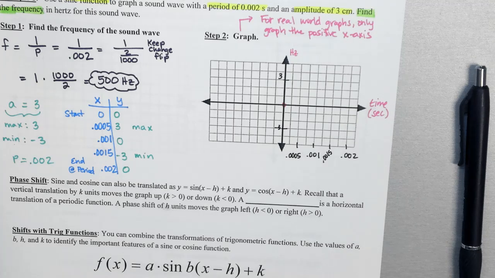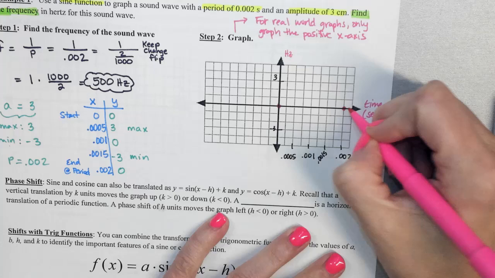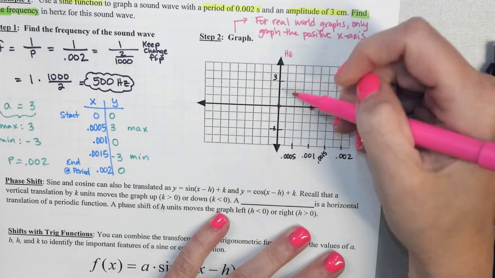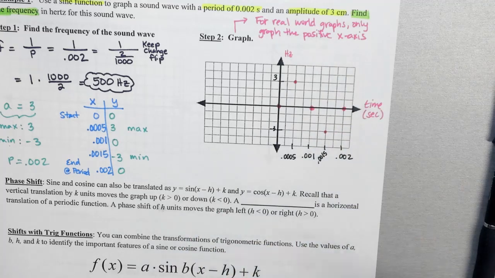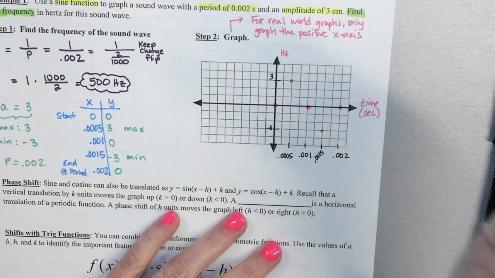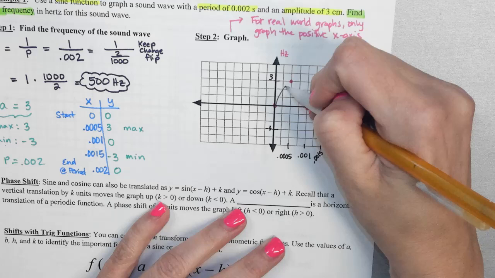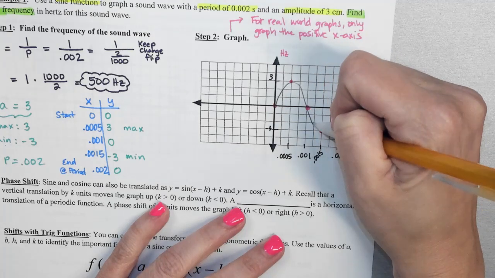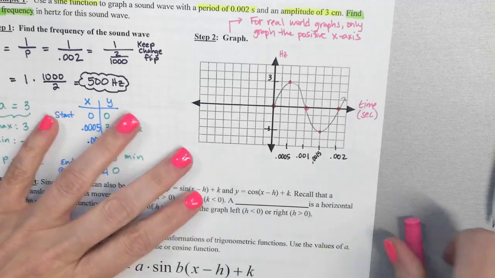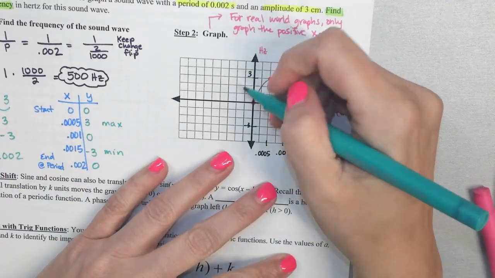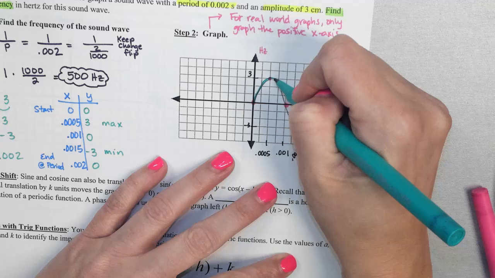Yes, so you're only going to do an arrow on that right side. Okay, so 0, 0, halfway is 0, halfway is max, halfway is min. Okay, and then I always encourage you to start with the pencil when you're curving it through. Okay, yes, you have to connect those with the curve.